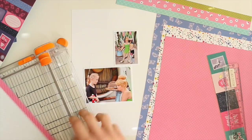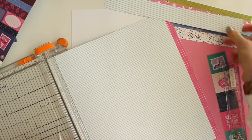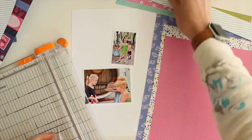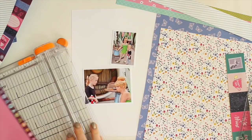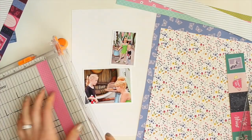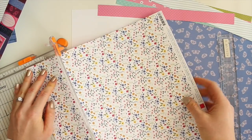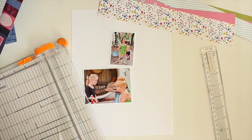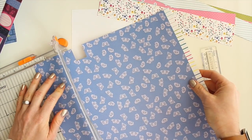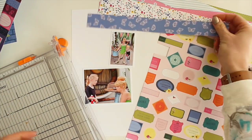Now you can see all of the papers that I'm using in my video notes, so that you can check out the individual patterns that I'm grabbing here. I will also have a full gallery for the scrapbook.com shop in my blog post, which I'll link up to in the video notes, so that you can see each one of the products that I used on this layout. So I've gone through all of the patterns. I've looked at the B-sides too, and pulled out a few here.